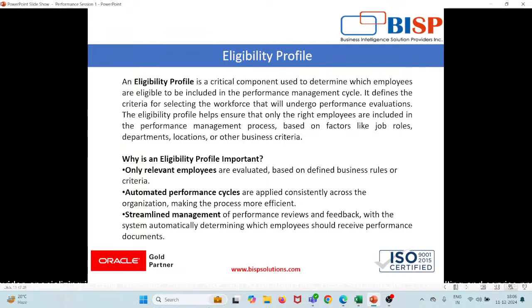You can decide based on the location as well, and assignment status you can set as active. So on that basis, the person can be evaluated, right?